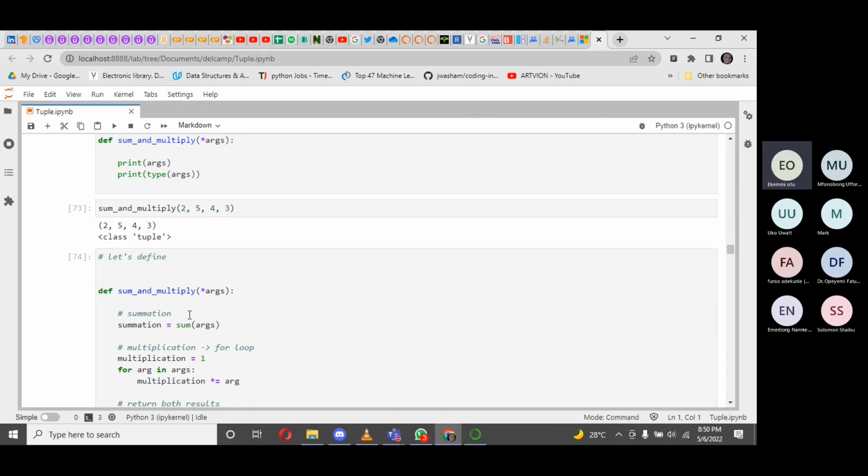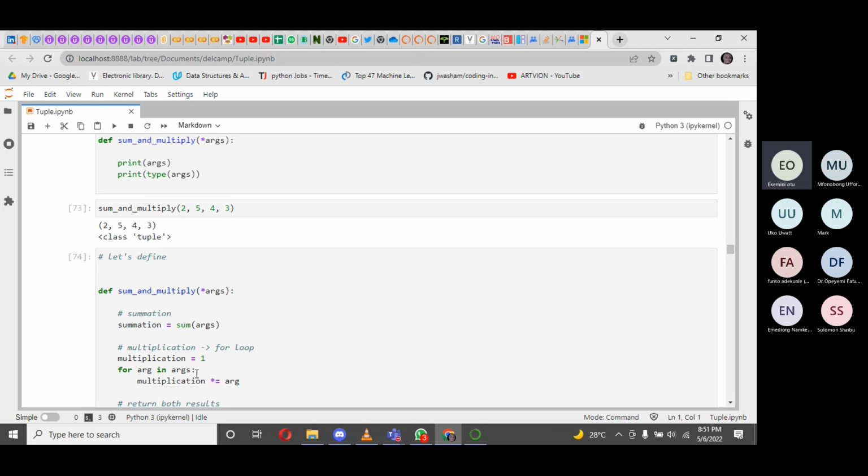So we do the same thing, but now we want to do the summation and also the multiplication. So we define a variable summation equals, we call the method for sum, for addition. We call it sum, and what are we adding is the argument itself, the unknown argument, which is the args, and we also want to multiply. So how do you want to multiply? We set the multiplication first to be equal to 1, because we don't want to set it to 0 at once. We just make it 1, because anything times 0 will be 0 as well. So multiplication starts at 1.